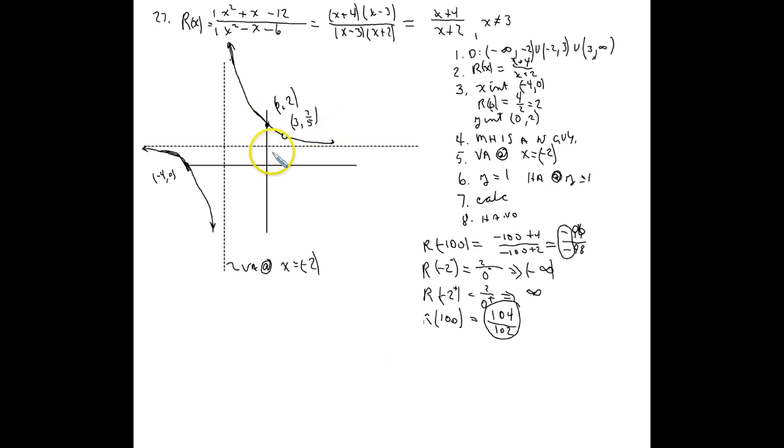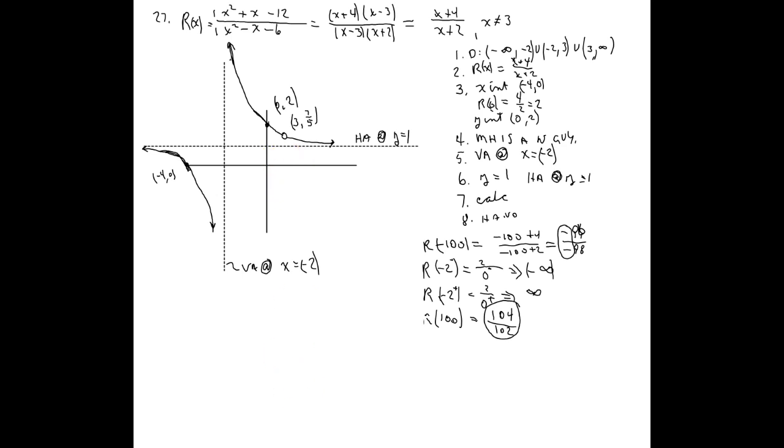There's one thing I forgot. I'm now double checking my graph. I've got my arrows here on my end, but I didn't label my HA. I've got an HA at y is equal to 1. I have everything on my graph that I need. That's enough information that we could go from here. If you needed to plot a couple more points using a table of values, feel free to do that. But this is all I need to show a graph.